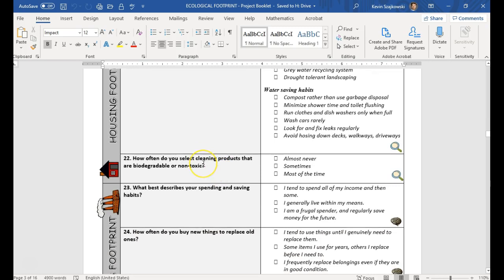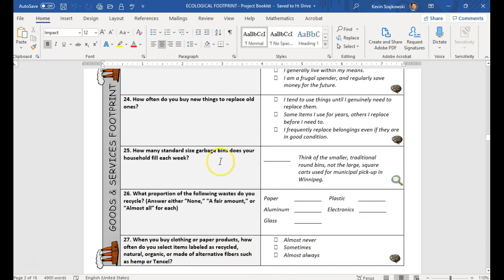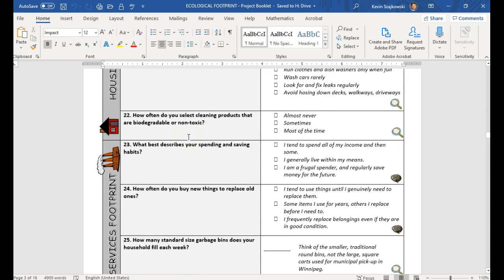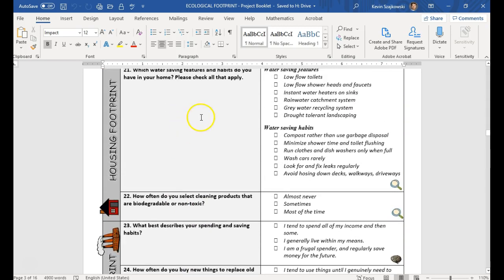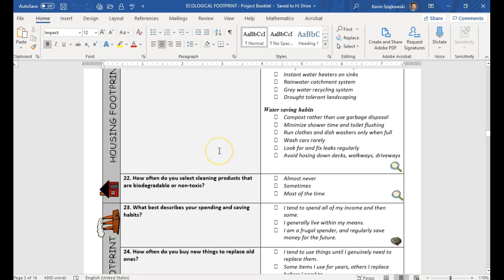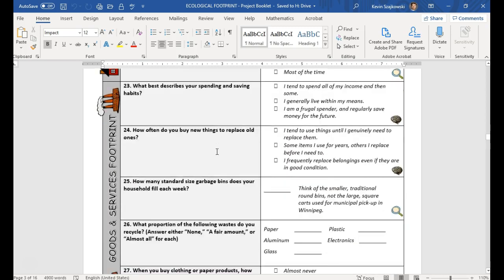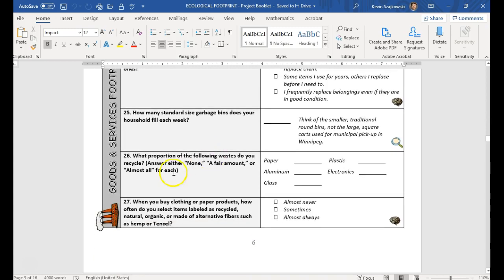And there are certain questions you're going to have to get some help from your parents on. And in some sense, these questions are being asked of you and your family. There's certain habits that we're asking you to think about and talk about that are not really your habits. They're how your family lives. And so you have to consider this ecological footprint that we're going to be asking you to calculate is kind of a hybrid between your personal way that you live your life as a 15 or 16-year-old student and how your family is living currently.